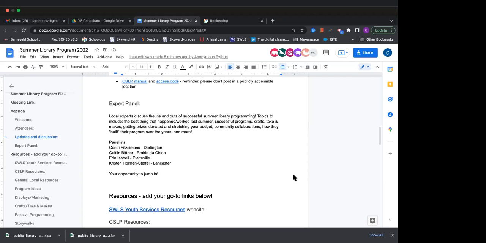Caitlin, how did it work with the baskets? Was there a drawing at the end? Yeah, so for the kids we do the 15-minute check-off thing. I made up my own sheet for that because I wanted to put more of them on a sheet. It felt like we were going through so much paper. Printing them out as stacked didn't really jive for a lot of our patrons, but we have them check off the sheet, and after every sheet of paper they get an entry. They also got entries for coming to events, for reading in general, and for checking out specific themed books. Then they could pick whichever of the kid or young adult prizes they wanted to put it in.